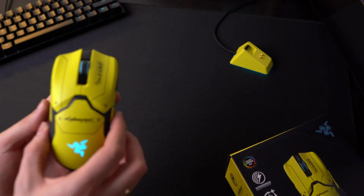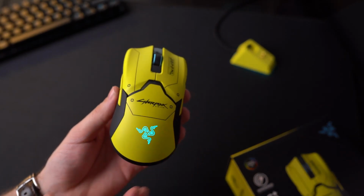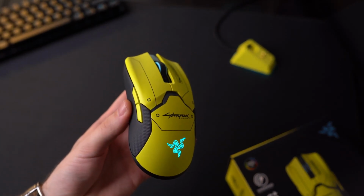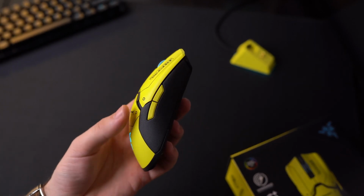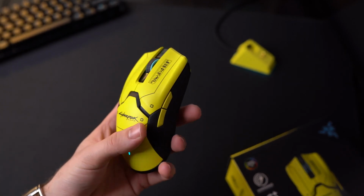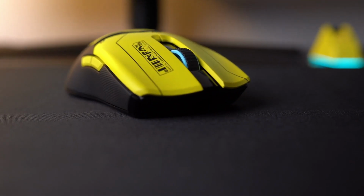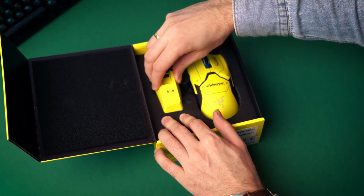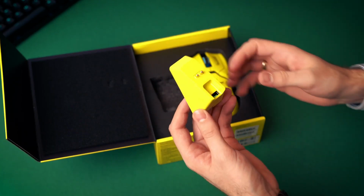I liked its design. It's very easy to point with and it feels almost weightless in your hand. It's also ambidextrous and its software lets it easily be switched between right-handed and left-handed modes. Since the mouse is so pricey, it's no surprise that it comes with a color customizable LED backlight to the Razer logo. The Viper Ultimate's wireless functionality and a charging dock are great if you want to have a bit more flexibility with your mouse.